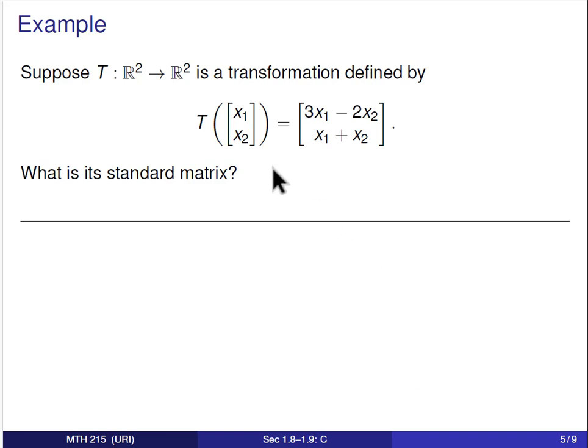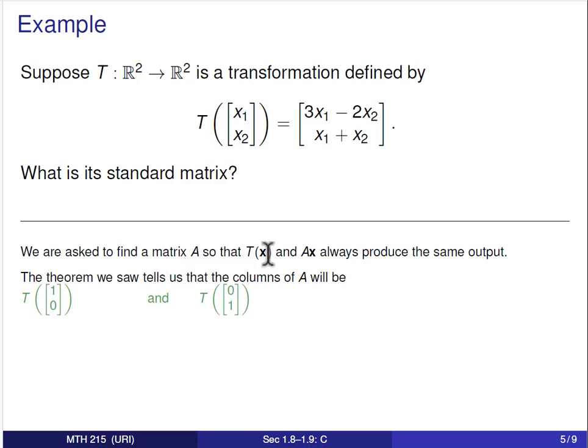In the last video, we decided that this map that takes the vector x1, x2 and scrambles the coordinates together to produce this output vector is a linear transformation. Now that we know that every linear transformation can be written as a matrix transformation, we're going to ask: what is the standard matrix of this linear transformation? You may already see how to arrive at this through matrix multiplication, but even if you don't, we're going to be okay, because we remember that theorem.